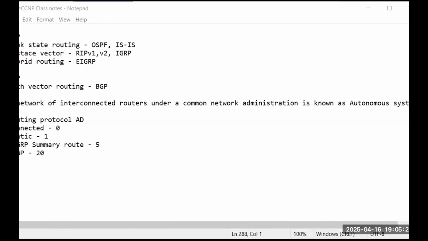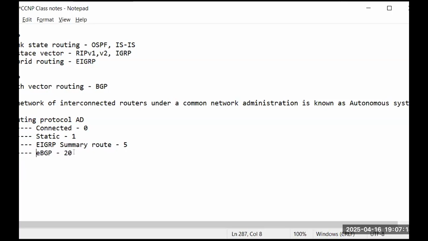You can write beside connected itself, it will be easy when I check, because in the routing table I won't see the full name, I'll just see the letter. So when I'm practicing, I can go through this notepad and check the alphabet related to it. Yeah, I can give you that for all the routing protocols.